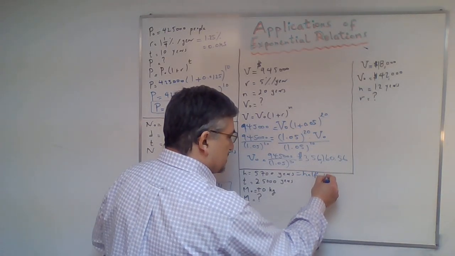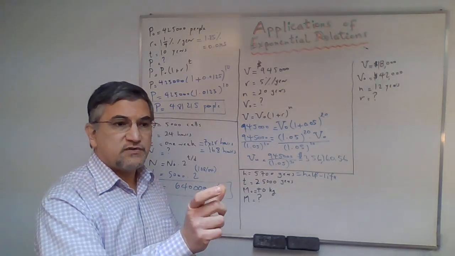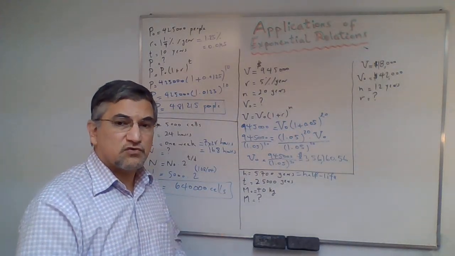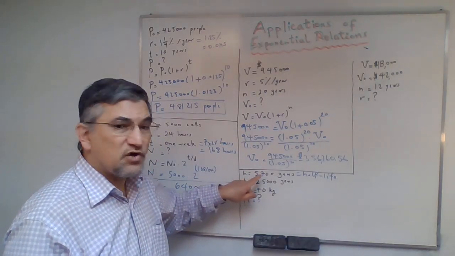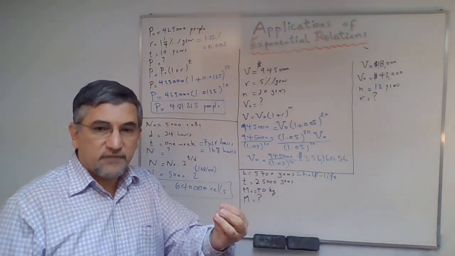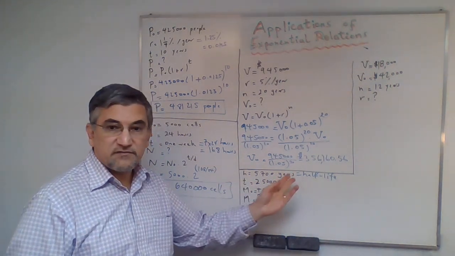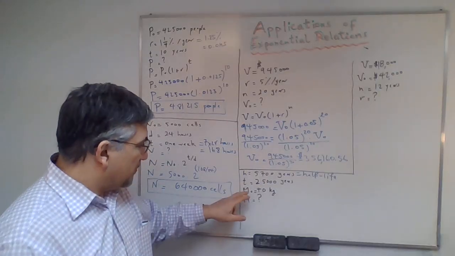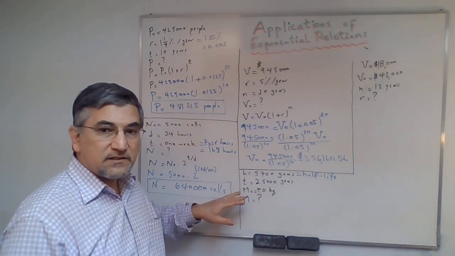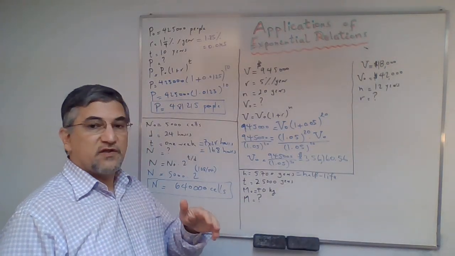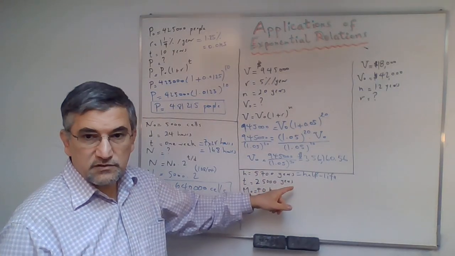So H is the half-life, and we said that half-life is that time period required for a radioactive substance to decay to half of its original mass. So it will take 5,700 years for 1 kilogram of this substance to decay to half a kilogram, basically. That's the half-life, 5,700 years. But we have 40 kilograms of this substance, and we want to know what the final mass will be, what will be the remaining mass after 25,000 years pass by, okay?